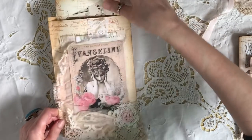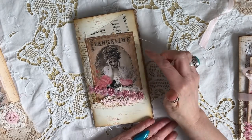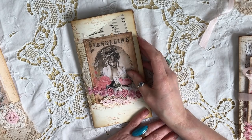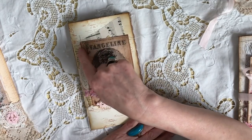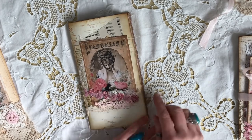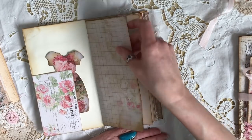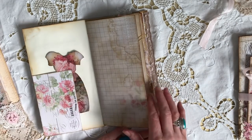This comes again with a traveler's notebook size journal — I think it's eight and a quarter by four and a quarter. I haven't counted the pages but there's usually around 38 to 40 front to back. I've collaged Evangeline on the cover — isn't she just beautiful! She looks like she has a bit of a headache but she still looks very beautiful. There's a little doily, some French book page, some music page, some little rose trim, and a little bit of vintage lace at the bottom.